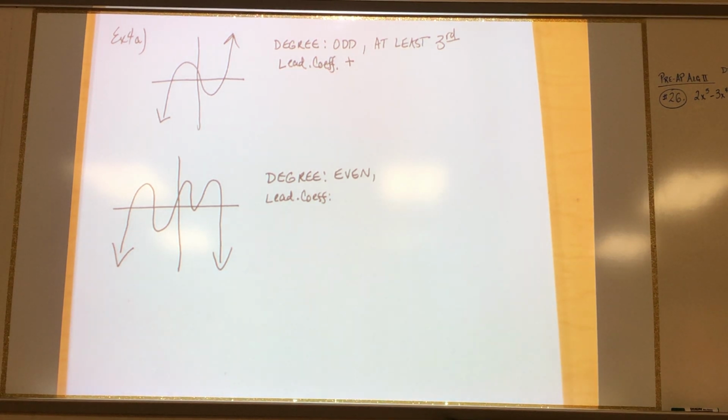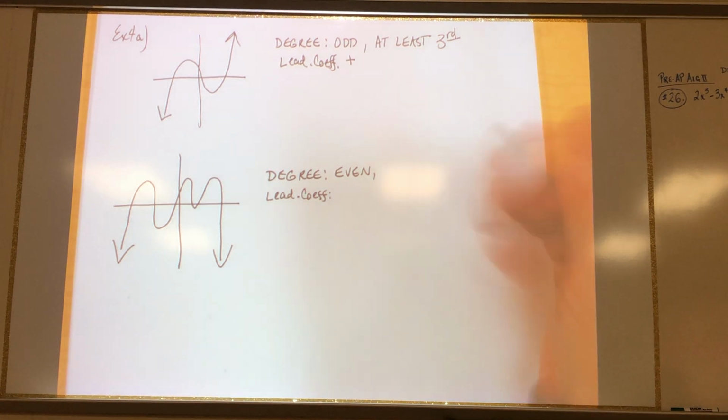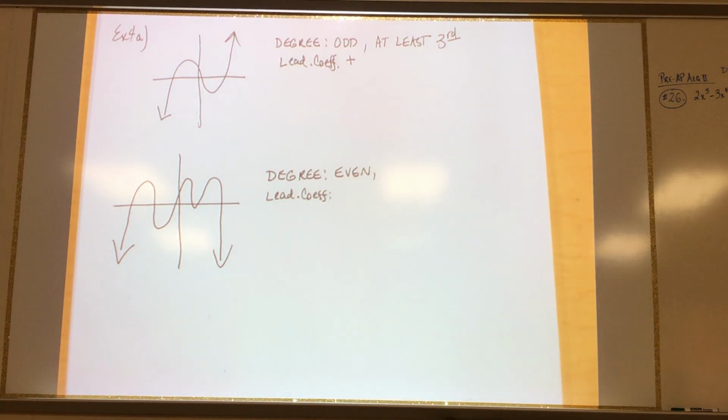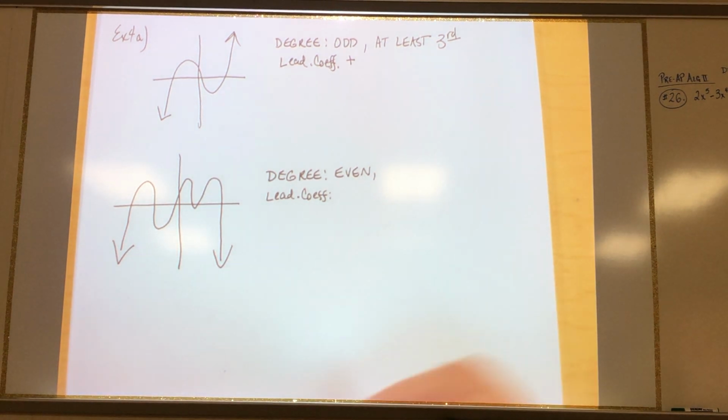Because you're telling someone that it's not even unless both of the ends go down. Do you see what I'm saying? You have to be careful how you say it, because other people are listening to you. So if you said, well, they're both going down, that's why it's even, then if I made them both going up, someone would say, that's not even. You see what I'm saying? So be careful how you say it. All right, so even, they begin and end in the same direction.